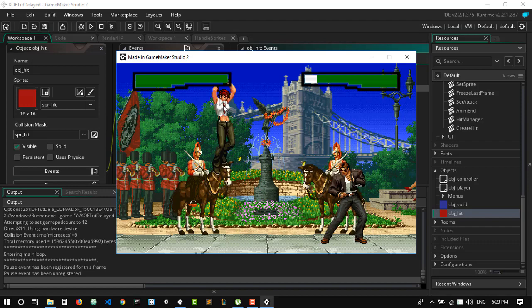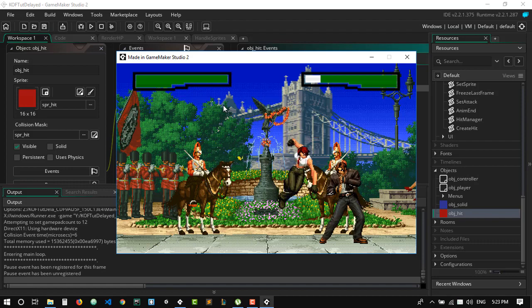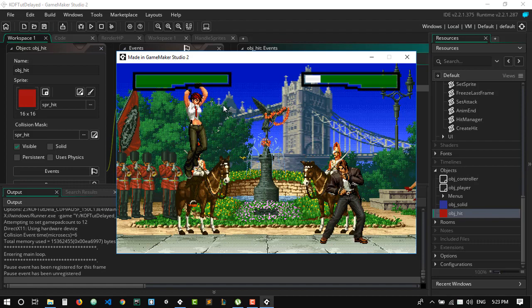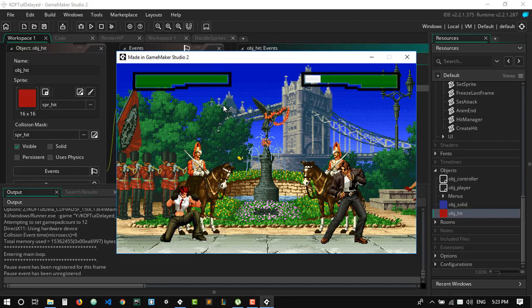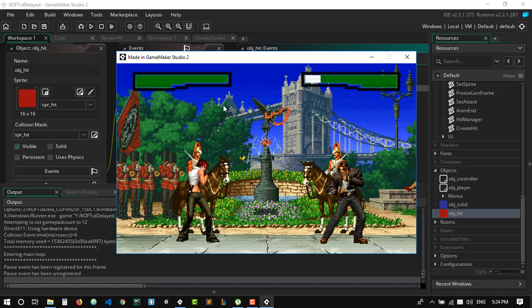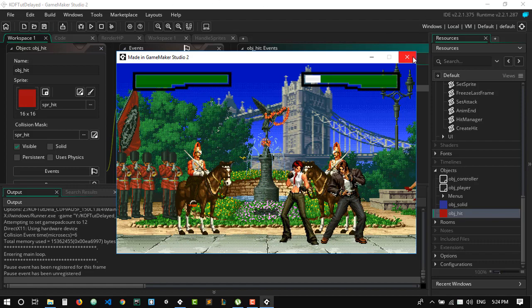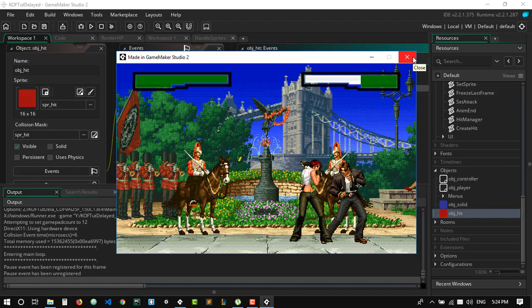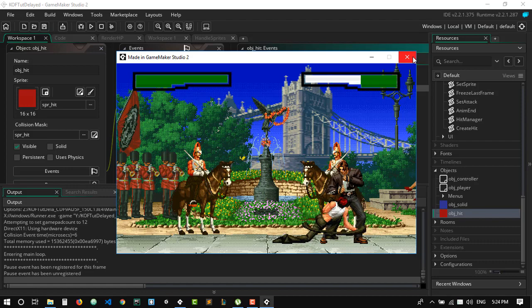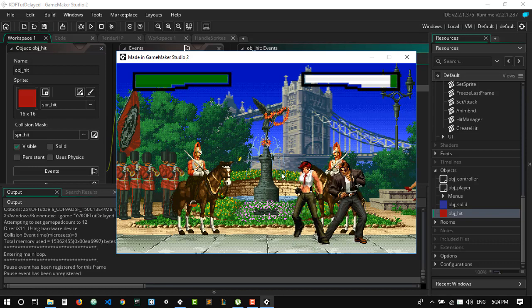Now when we jump, we still have like these other issues. I think we're gonna increase the height a little bit. They obviously damage the opponent, but you can see that we're applying more damage than we should have because we're creating a lot of hits at the same time.